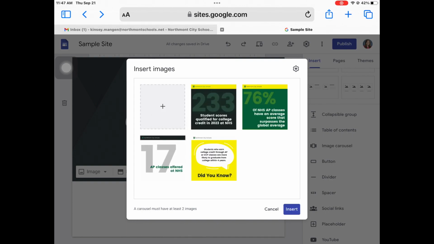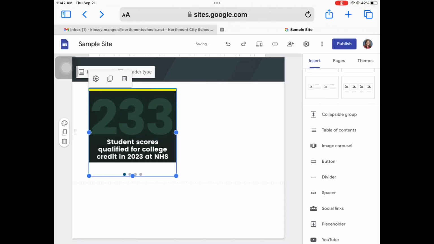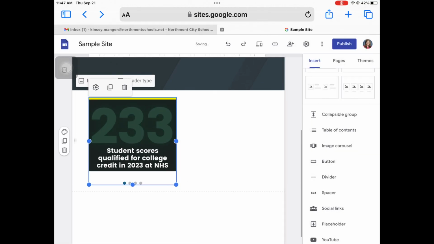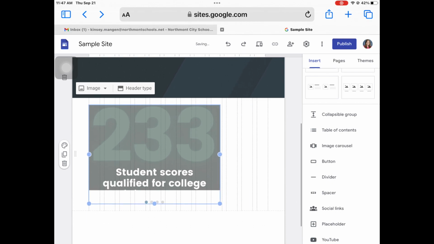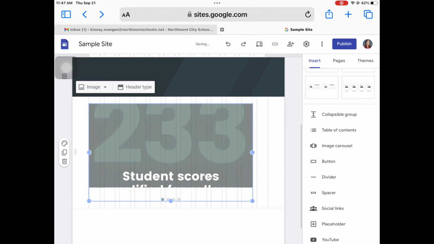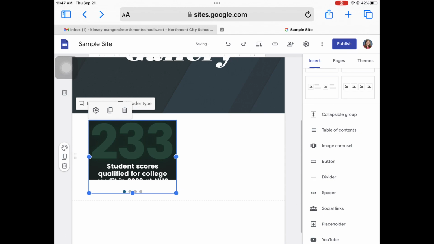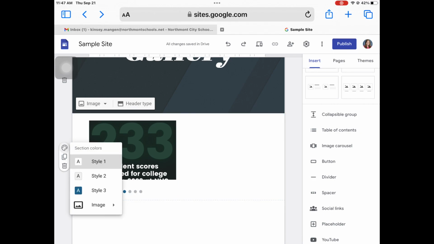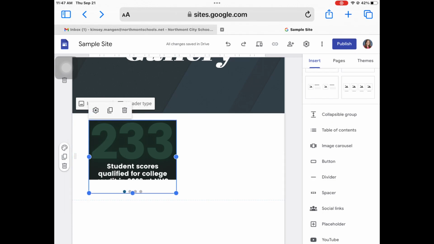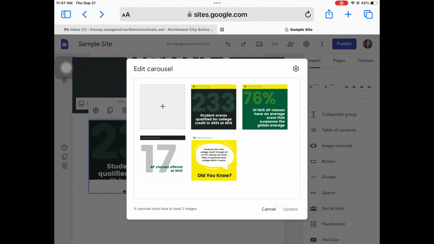Once you've selected the images for your image carousel, you will click Insert. At this point, you can change the style and size of the image carousel that will show on this particular page that you've created. The style in which the photo gallery will look, you can choose from the side menu. It changes the background from either white to gray to blue.